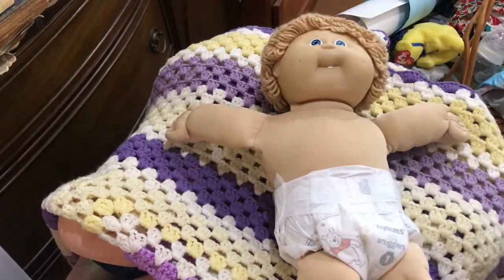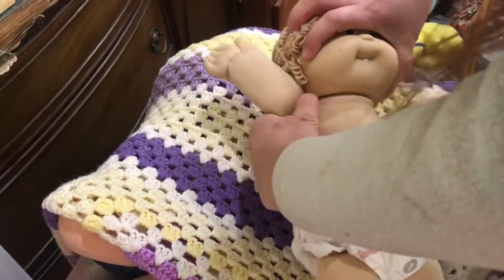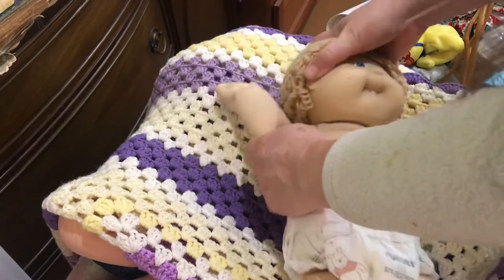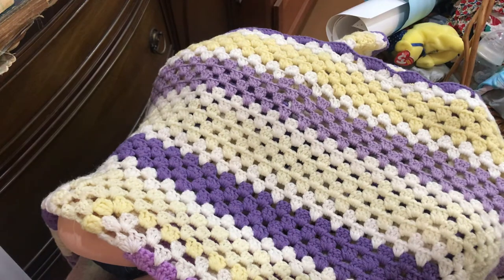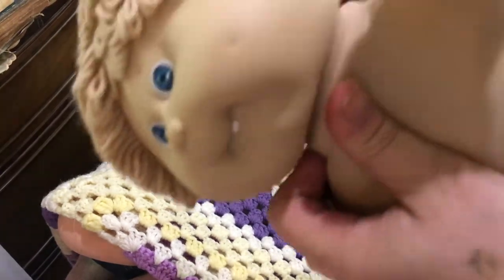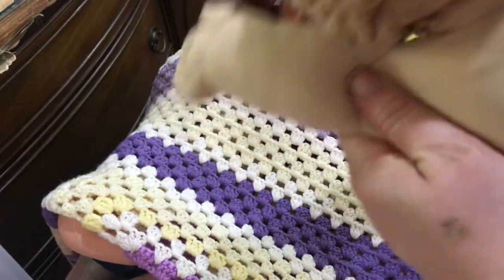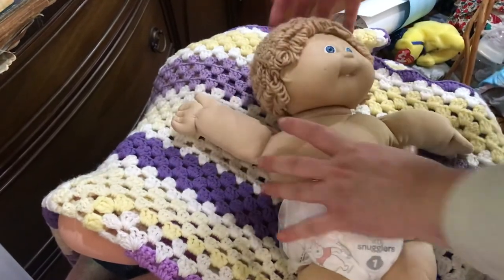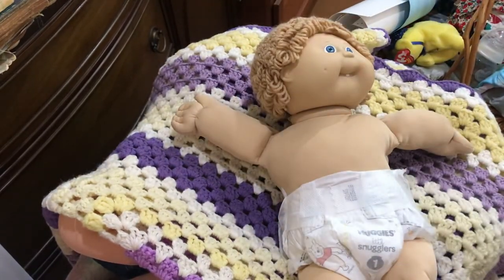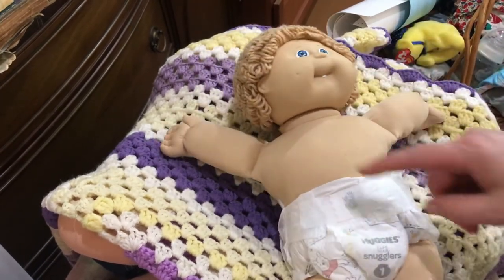And there you have it. Brand new body. Amazingly cute head. Just want to make sure you check the placement. You can pull away like this, pull away any of the excess. There we go. And when you get the fabric out of the way, the head is easier to turn. And there you have it. Nice clean baby with no stains.